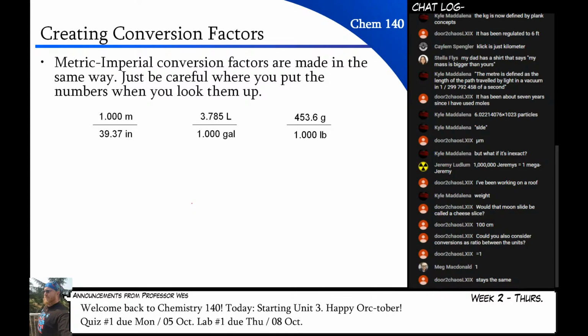Okay. So, for example, in 1 meter, there are approximately 39.37 inches. And so one such conversion you could do would be to write it this way, or you could flip it upside down. Totally up to you. Whichever one will help you solve whatever problem you're working with. These cannot be constructed from memory because you don't have a handy chart to refer to. So you're just going to have to look them up on Google and get those conversions.